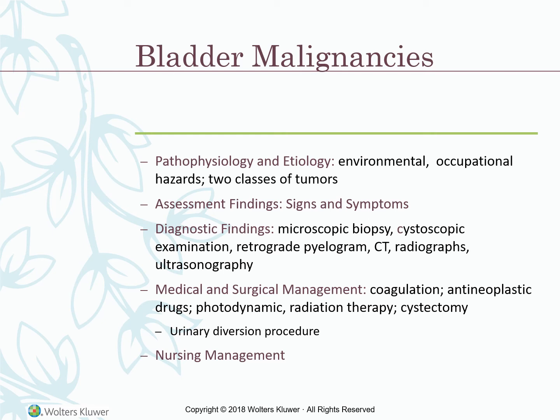Surgical management. The clinical stage of the bladder cancer determines if surgery is done as part of the treatment. A partial or segmental cystectomy, which is a surgical removal of part of the bladder, may be done if the tumor is confined to a small area and is not large. A radical cystectomy, total removal of the bladder, and a urinary diversion procedure often are necessary when the tumor has penetrated the muscle wall. When a cystectomy is performed, the bladder and lower third of both ureters are removed. If the tumor has extended through the bladder wall, the surgeon may perform a radical cystectomy.